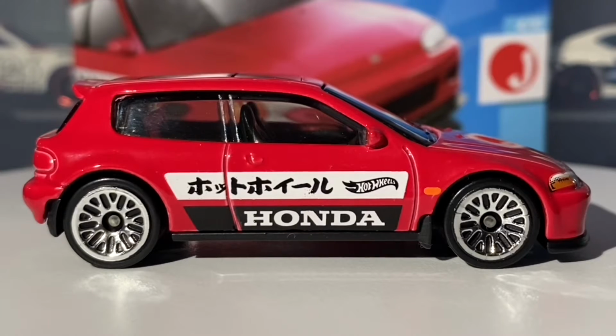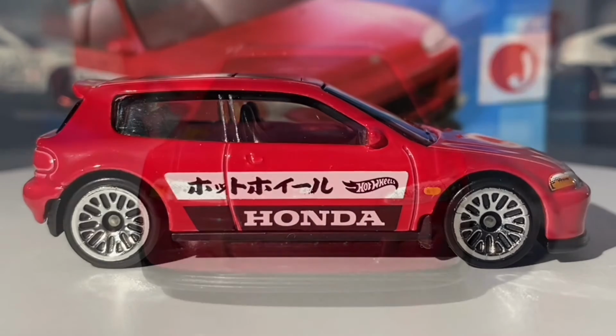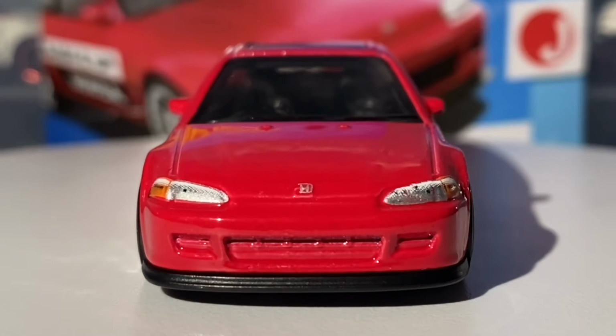But anyways, that is it for the side of this thing, so now let's move on to the front of this car. And next up, taking a look at the front of this car then, the detail absolutely does not stop yet. So you can see some temple work from the front of this thing. Even though it is technically a top temple print press, we may as well talk about it here.